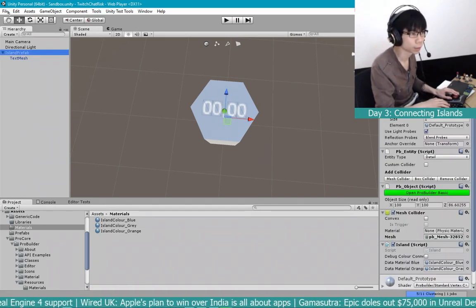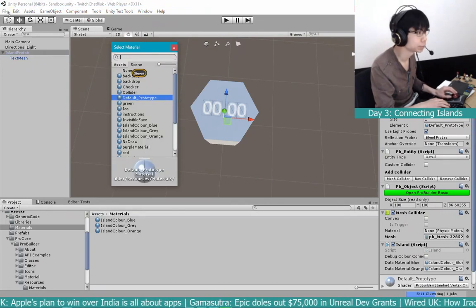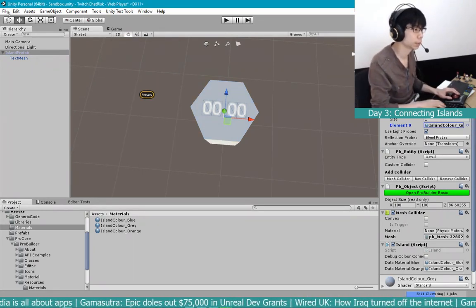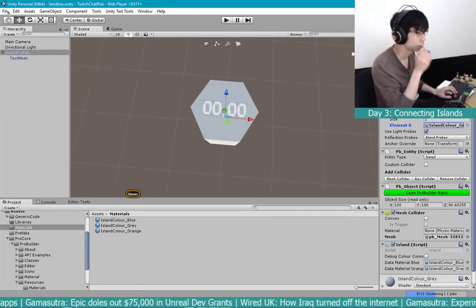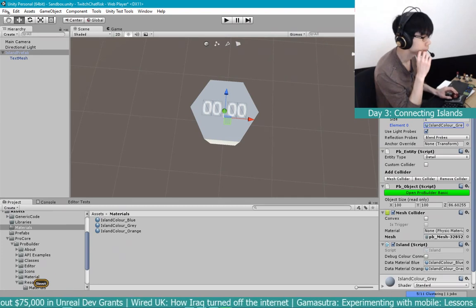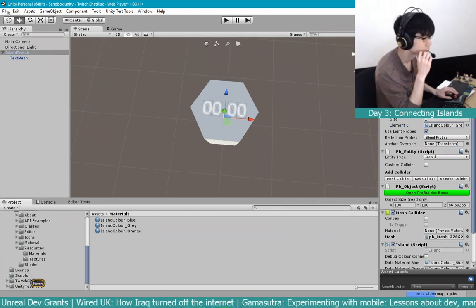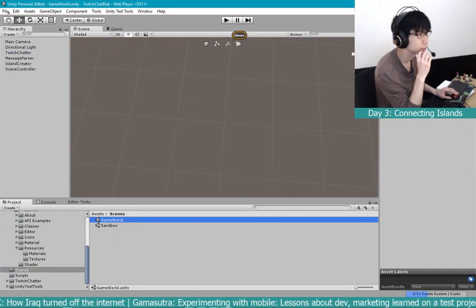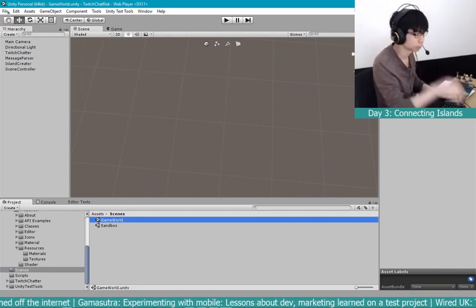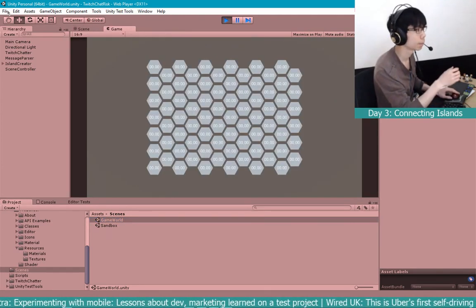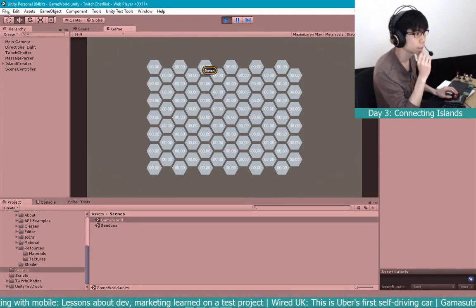Okay, let's see what happens. I'll give it this. Mesh, receive. And apply it to prefab. Okay, cool.